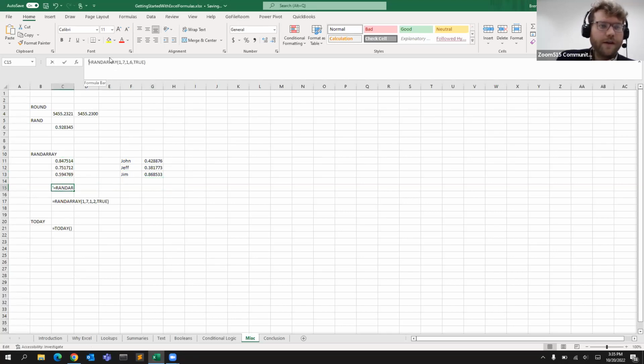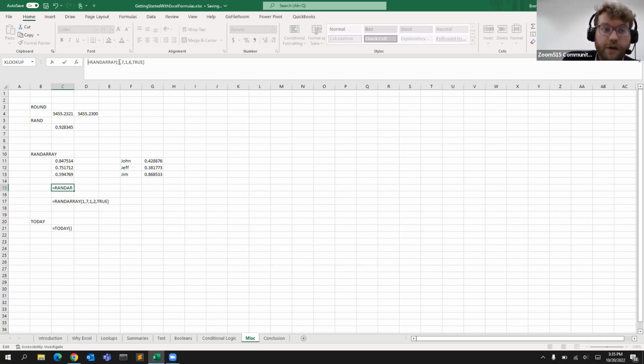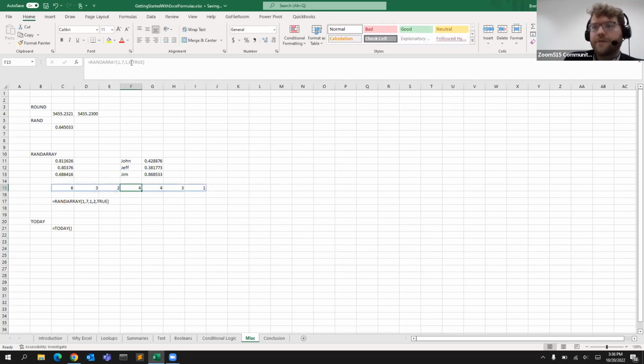Or in this example here, you can start to think of what's going to happen. Here we're going to generate only 1 row of numbers, but 7 columns long, between 1 and 6, and they have to be integers. And if we let that go, this is kind of simulating a dice roll. Maybe you want to figure out how often each number comes up if it's a fair dice, and you do a bunch of rolls.